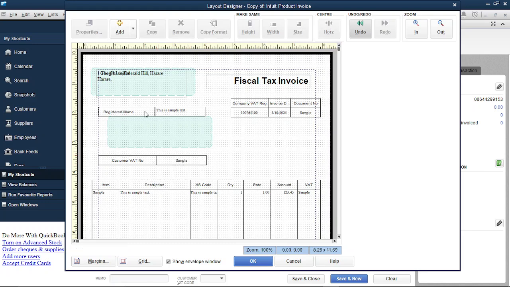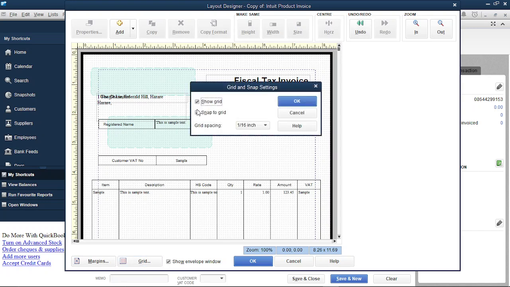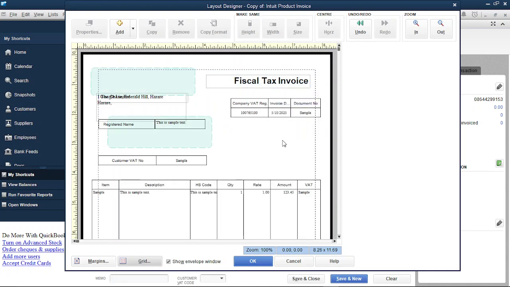Let me do it like that. So yeah, let me maybe move this one downwards a bit. And also this one downwards a bit. Let me remove grid lines so you guys can actually see what's going on here. I've removed grid lines.